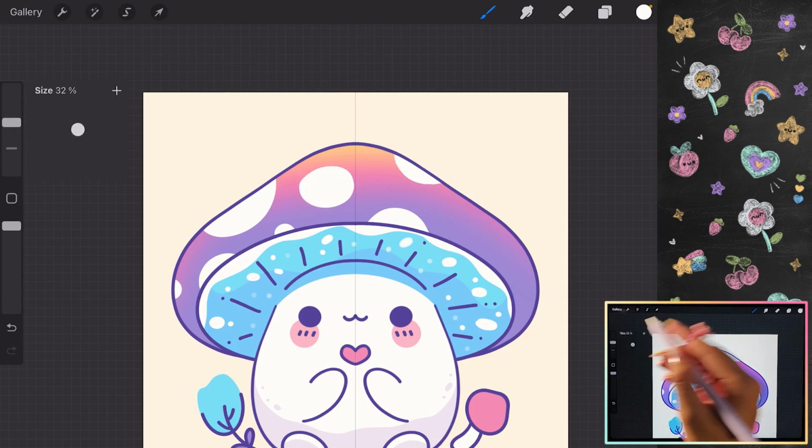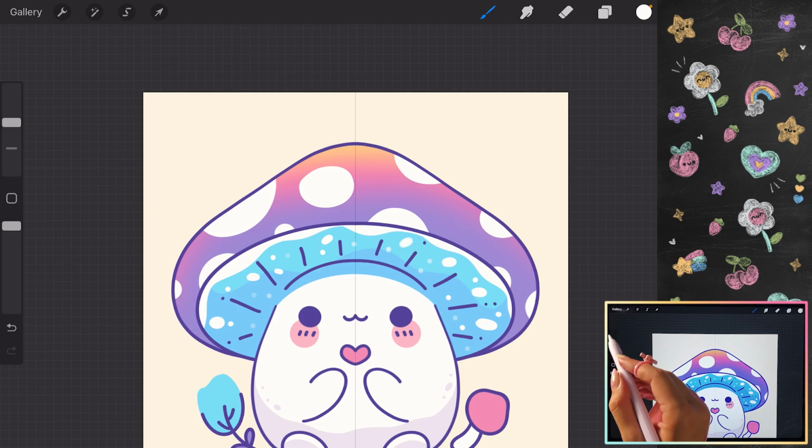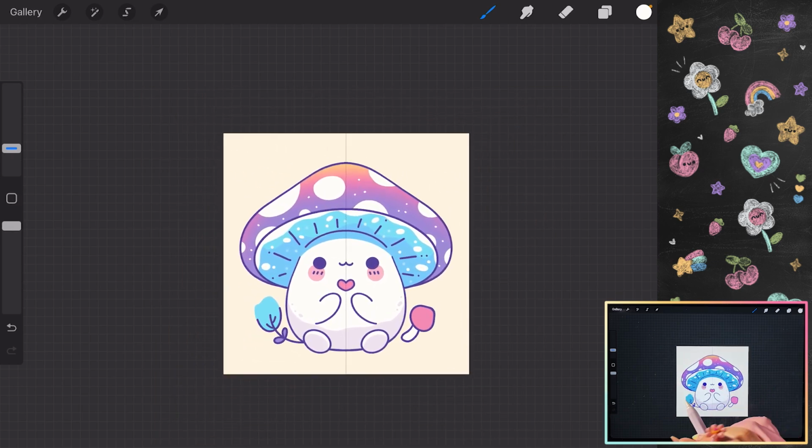Adjust the size of these elements, adjust their placements, it's all up to you. Try not to overdo it, it's your main goal here. If you want to go and change the size to something very small and maybe go and add some little dots, little sparkles, you are welcome to go and do that too. When you are overall satisfied with everything here, let's just go and add a little highlight on the top and also a little shadow here.